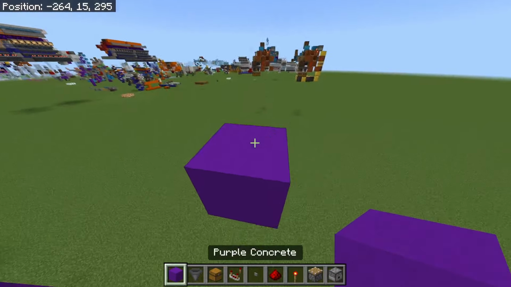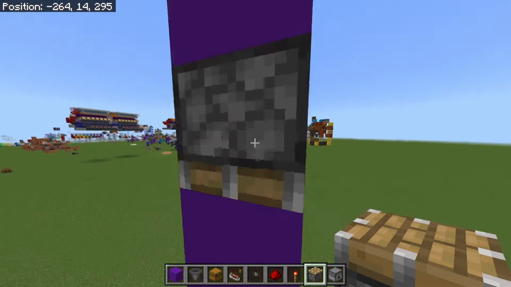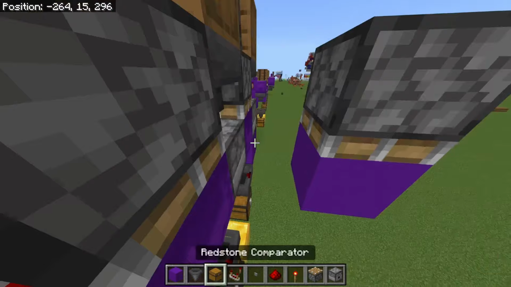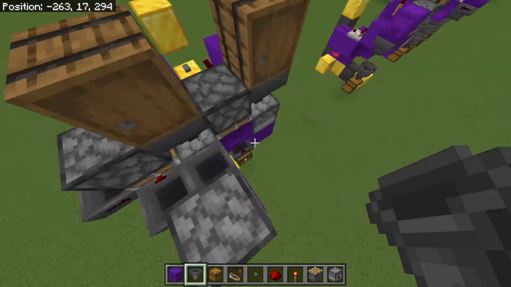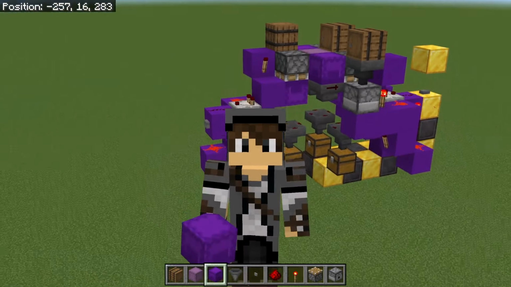So I'm going to come right up above it, have a piston facing straight down. This is the block we're breaking. That's going to be where the shulker box is. And the reason I want the shulker box there is that way the input tube is on either side like so, and that will allow us to have this smooth line all the way across. But that is really all there is to this shulker box loader.